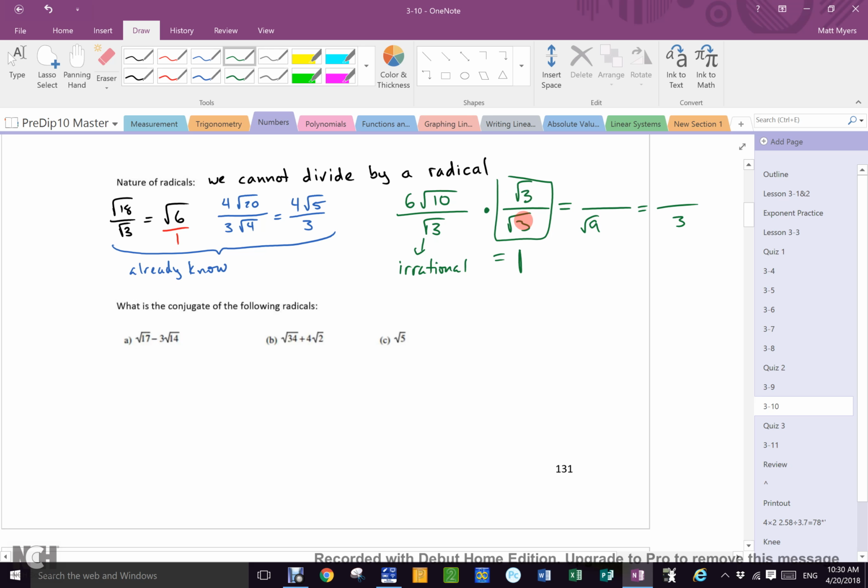Now this is 1, isn't it? I'm getting to that. This is 1, isn't it? If I multiply something by 1, does it change its value? No. So is this allowed? Excellent. Now, think back to the very last lesson.